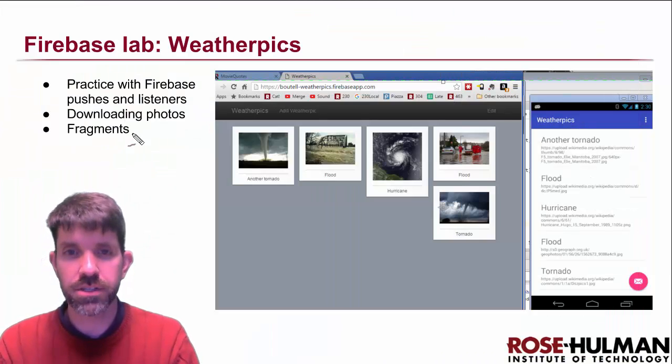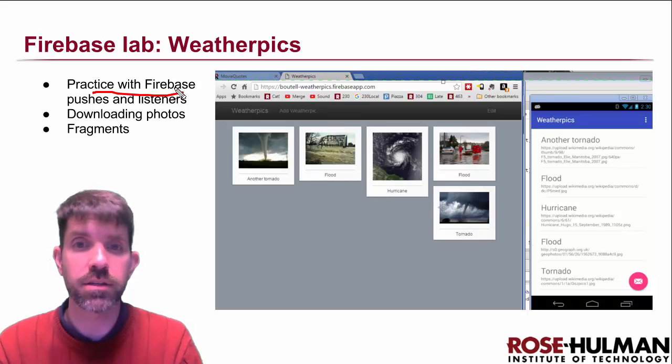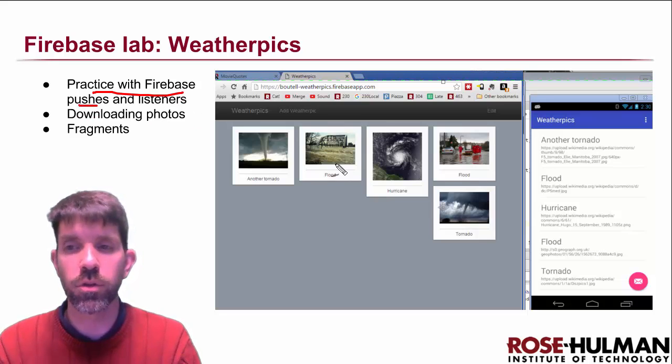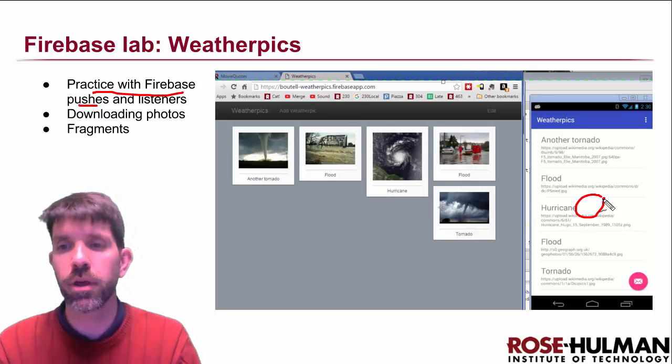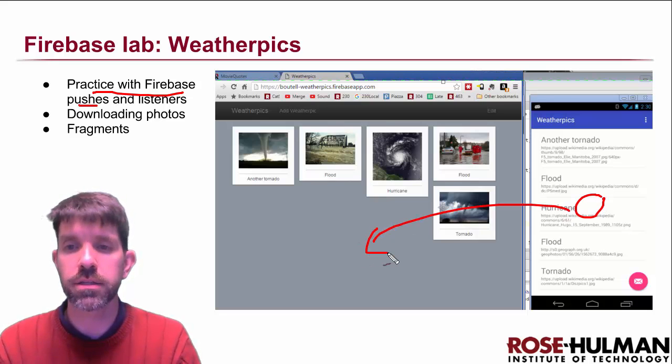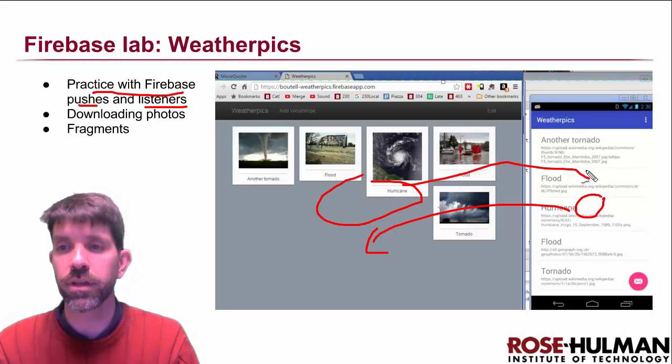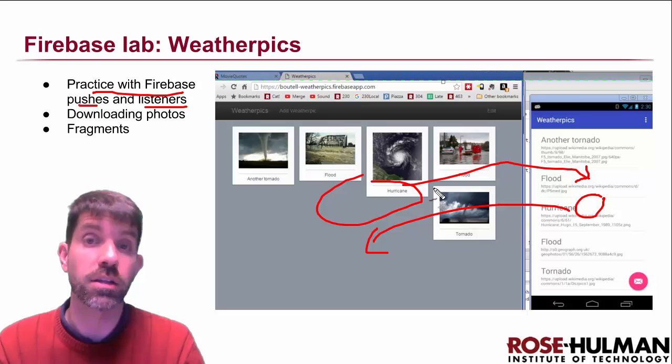Primarily, the biggest thing that we're looking for here is for you to get practice with Firebase, with being able to push things from your app up to the other clients, right? But also to listen to any changes made over here. We want to get those reflected in our client, right? So doing the child event listener again.